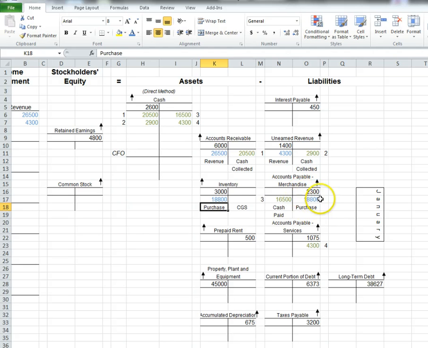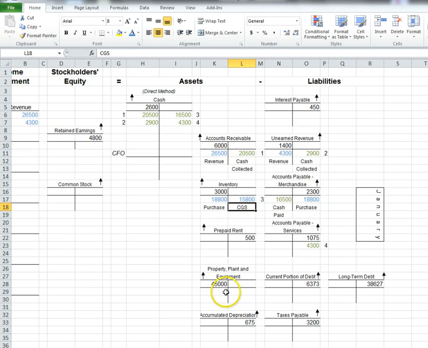So again, we solve for the purchase out of accounts payable, then we can figure out what was the credit? What was the debit? The debit had to have been to inventory. So we have a debit to inventory and a credit to merchandise. Now once we know that, let's go back to inventory. Now we know two of three things, we can solve for cost of goods sold. If inventory went up $3,000, that's because purchases exceeded cost of goods sold. So cost of goods sold must be $15,800.